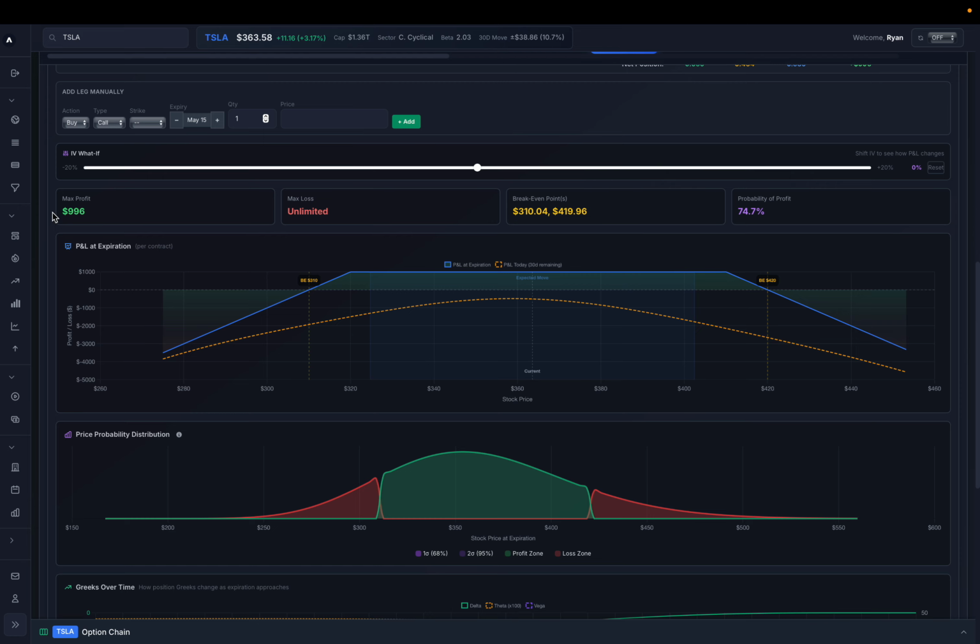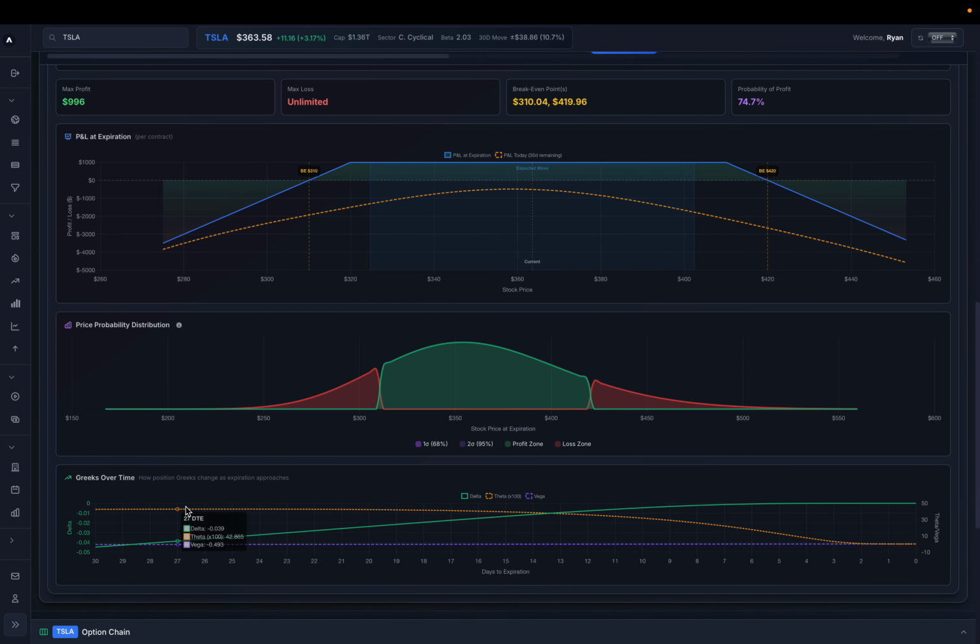We can see this here, max profit there, the max loss, obviously we've sold the strangle, so it's unlimited. The break-evens is the exact amount, and the percentage chance of profit that we will fall within this strangle width. We then show the Greek values over time, given the days to expiration. So if you were to choose a 10-day to expiration trade, this will say 10 days to expiration. We can see how theta drops off from day 14, it gets more prominent to expiration, and so forth. And we see the price probability distribution.